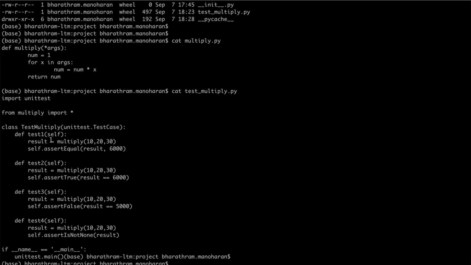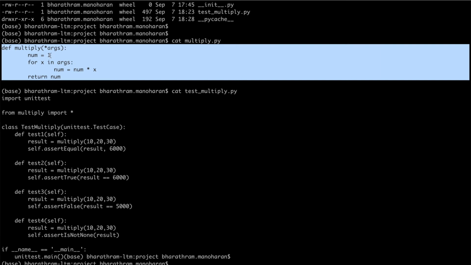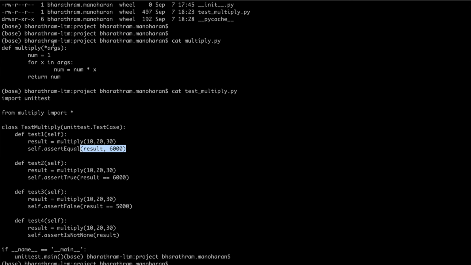The main thing is I have 4 different functions, and they are testing this function alone, this unit, this little piece of code. In other words, it's very specific. In our example, the function is very simple. It just calculates the multiplication of these numbers, and we're checking the result. But it could be a different function which is slightly more complex. In that case, you can pass different inputs, like different input types, and see if the function responds in an appropriate way.